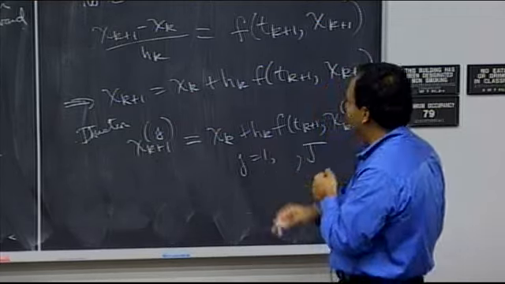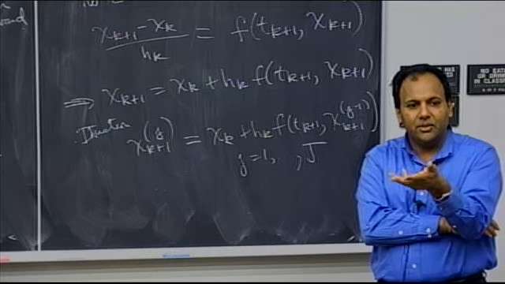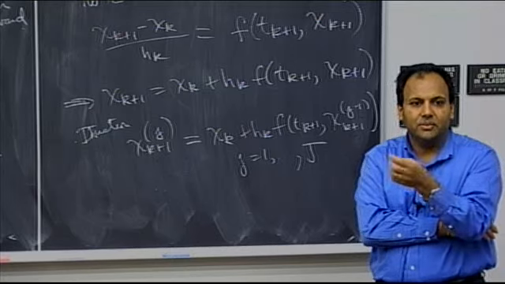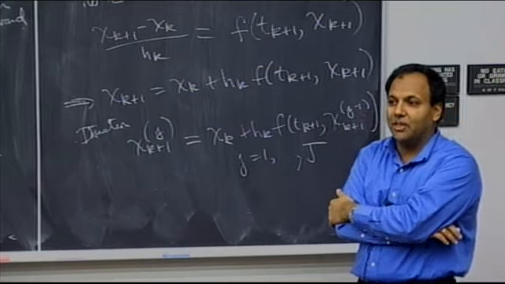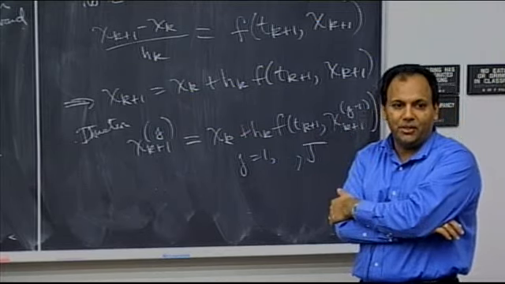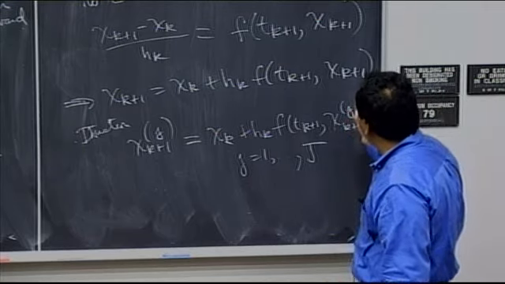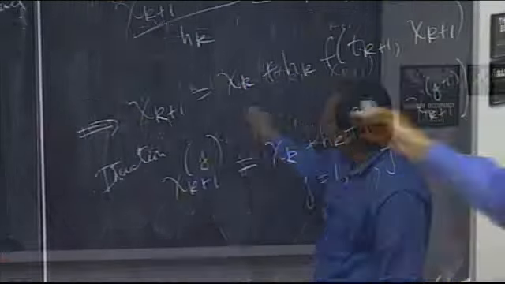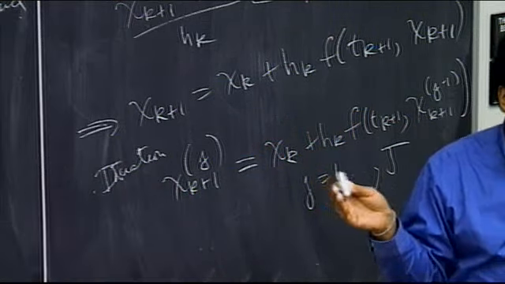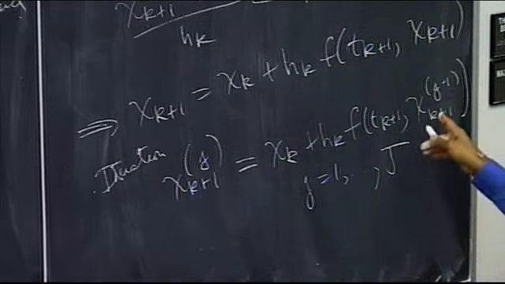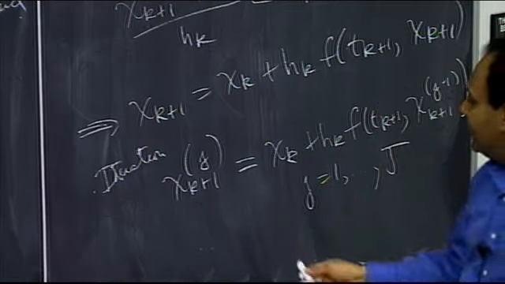Now, usually you don't do this for too many iterations. You do it for like 2, 3, 4 iterations, and then you stop because eventually you get close enough that it doesn't really matter. Now, the thing with this is it doesn't require one function evaluation anymore. It requires at least 2 function evaluations. It may require more, but it requires 2 because I'm not guaranteed that the first time I plug something in, the output is going to match the input. In fact, in general, it won't match the input. So I'm going to have to do it one more time, which means another function evaluation in order to get this to work. So this requires at least 2 function evaluations.